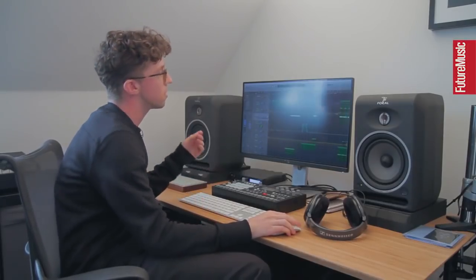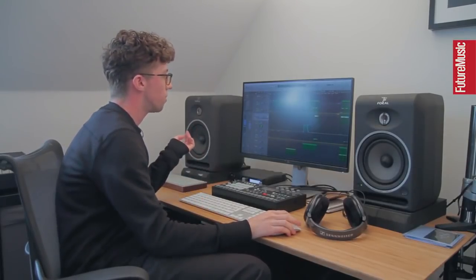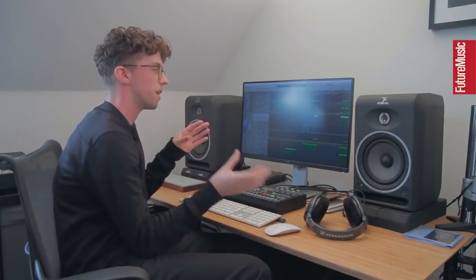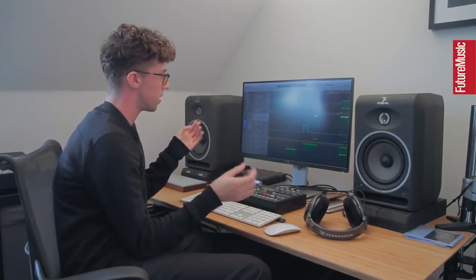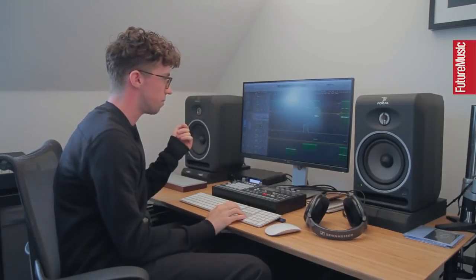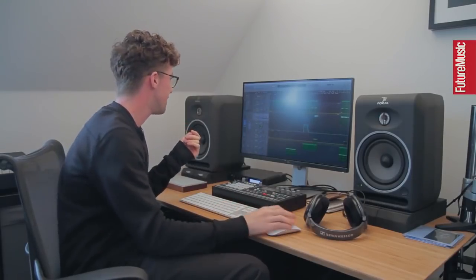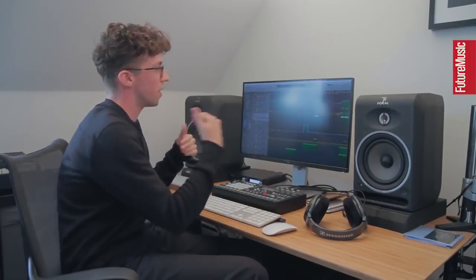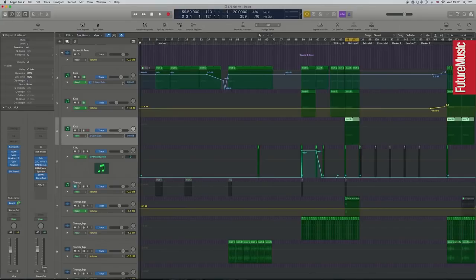I will often structure my kicks into roughly frequency bands. So even though they're all labelled exactly the same, which is nice and confusing, they are covering different areas of the frequency spectrum. This one down here, I believe, is one that I just opened up. It is basically a detuned 808.